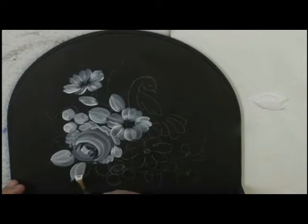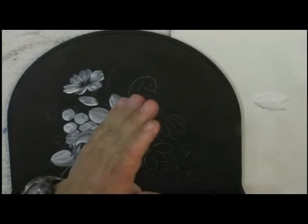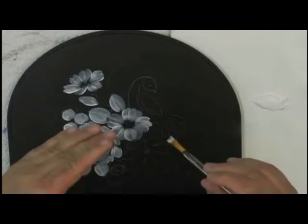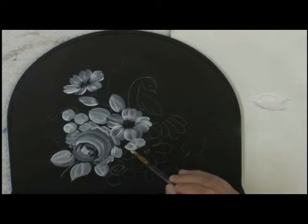And that's what you want on this whole Chippendale painting. You want everything to look a little different, so try not to set up a stroking pattern, which for me as an artist was a hard thing to do for a long time, because learning as a stroke painter, I would paint usually 1, 2, 3 turn, 1, 2, 3 turn, and it was hard to make everything look a little different. And so one thing that helped me was to be able to paint just like this without turning the piece, and that made everything look a little different. Sometimes not always for the better, but it did look different.